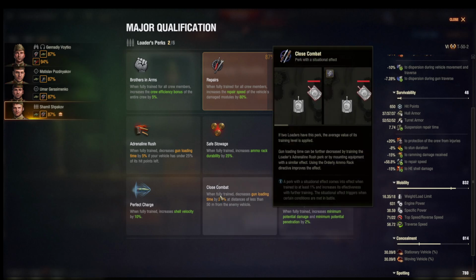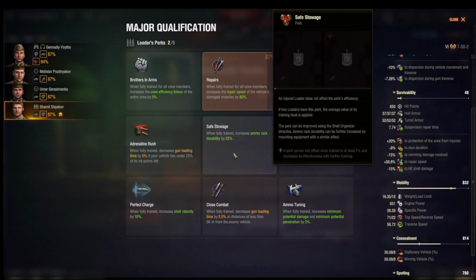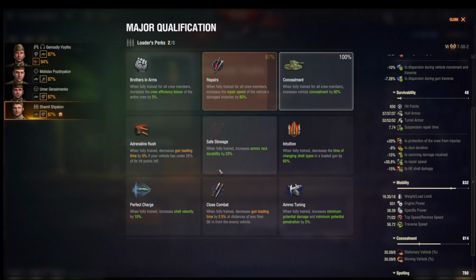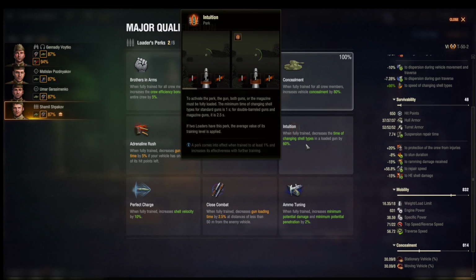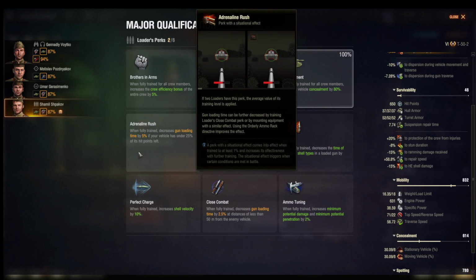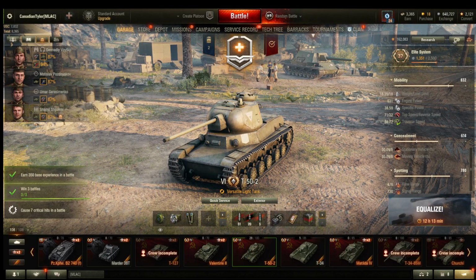Close combat, if you're circling an enemy tank, could come in useful. Safe stowage, always a good idea on anything, but I don't know if I would really put it on the T50-2. Intuition, no. Adrenaline rush, maybe. No, not. Well, it could come in useful, but yeah, I don't know. Anyway, field modifications.